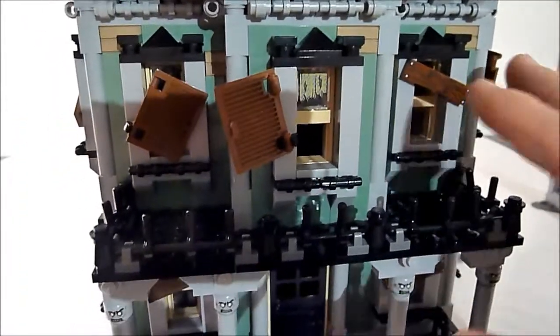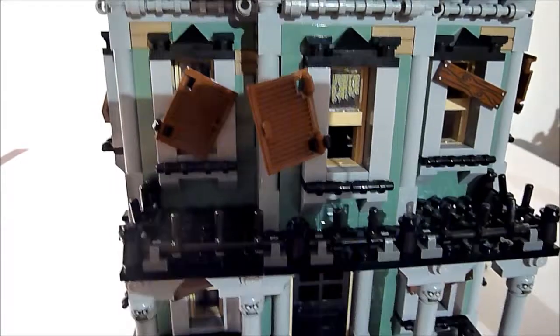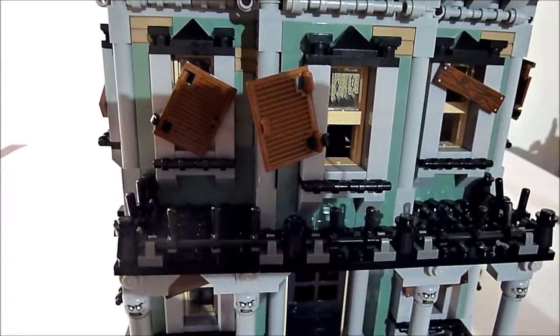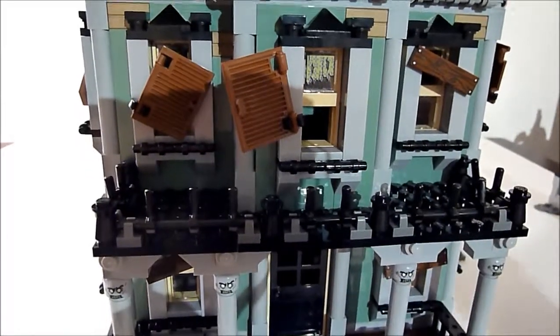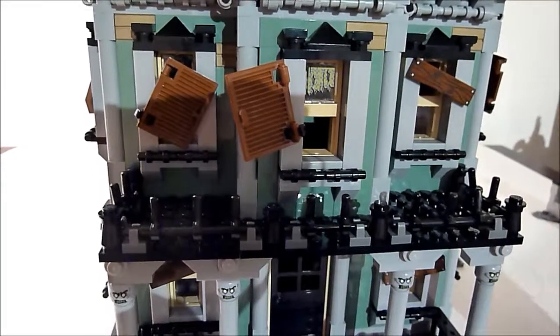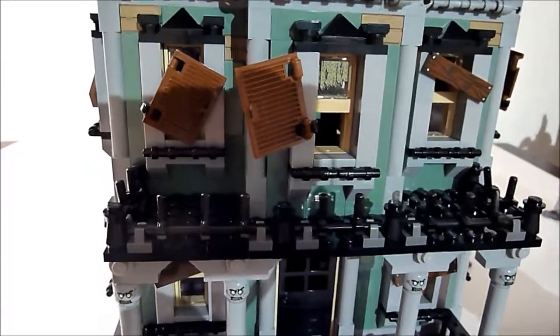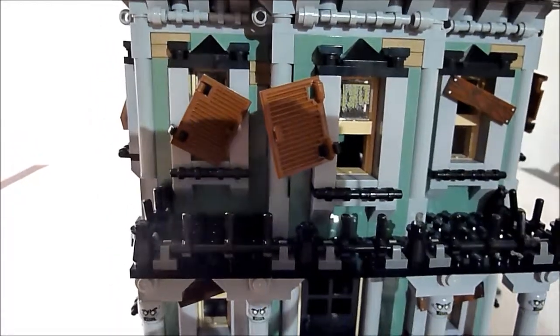So on the next level up, we have these really cool windows. I would have to say that's the only real repetitive part to the build. Otherwise, the build is very nice. It flows pretty well. But every once in a while it gets to these windows, which will have you do like 1 to 2 to 3 at a time. And they can get a little repetitive, but it's still nice.